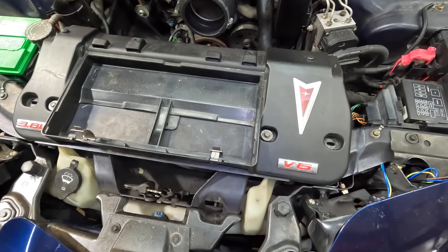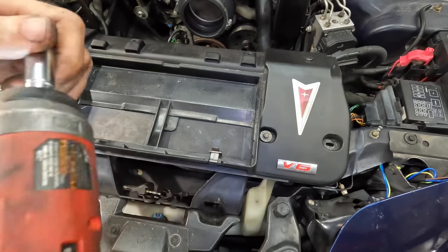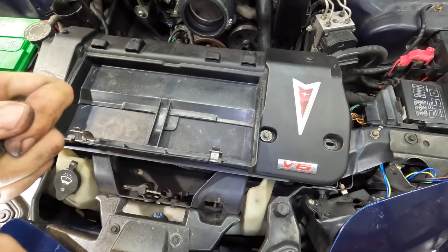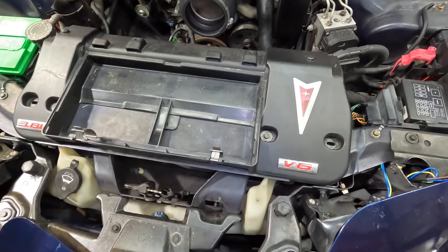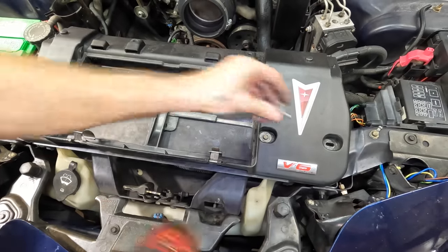Wrong socket. I'm good at that. Wow, wrong socket twice. I can't read. Why won't it read? Or they're not in order in the tray. There we go. It's two of them. Numero tres. Four.